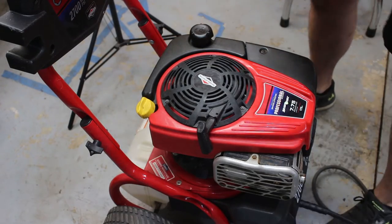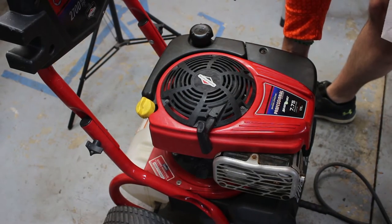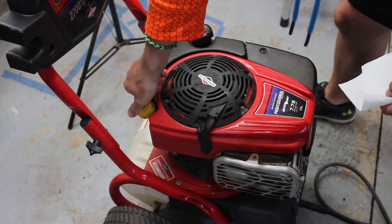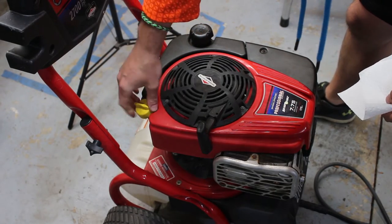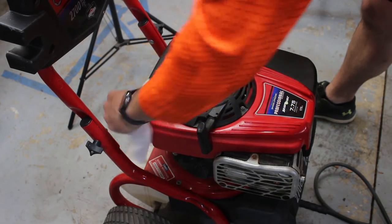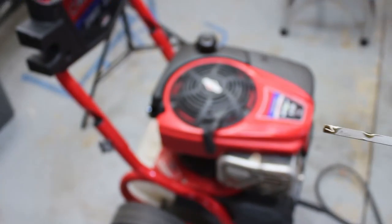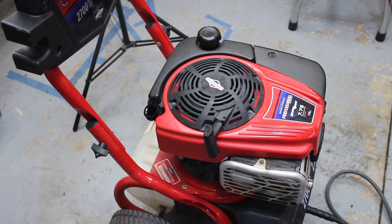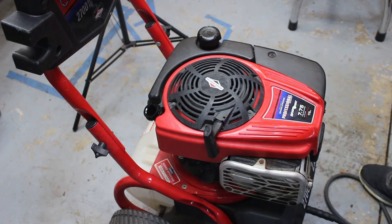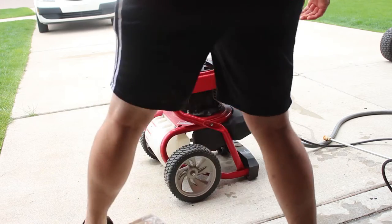Okay guys, it's the next day. There are no evident leaks or anything coming out of the carburetor or that area. I did forget to check the oil, so before we fire this up I want to take a quick peek. It's got a good level, it's almost full - a little bit dirty. No issues there. I might change it - I think it only holds like half a quart or something like that. All right, let's take it outside and see how it does.